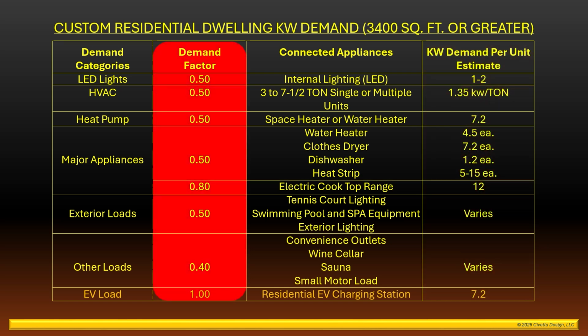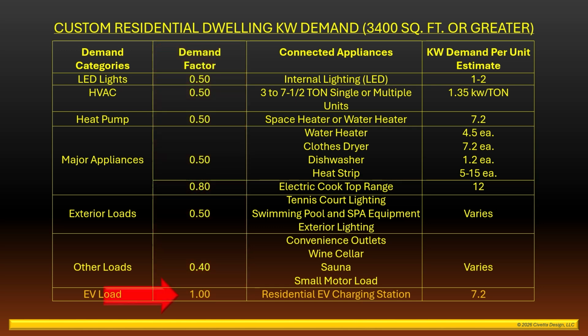And over here in the second column, we have something called a demand factor. A demand factor is exactly the same as a diversity factor. A diversity factor diversified the load based on the number of customers connected to a transformer. A demand factor does exactly the same thing, but it reduces the estimated demand of each appliance by assuming not all of these things will be running at the same time or operating at their maximum rated power. Except for this one. The EV charging is the one that doesn't seem to get diversified.